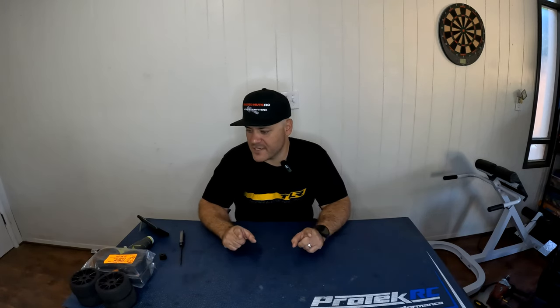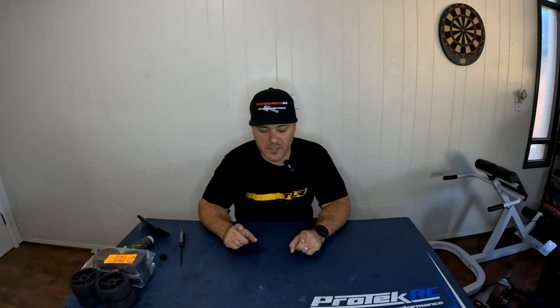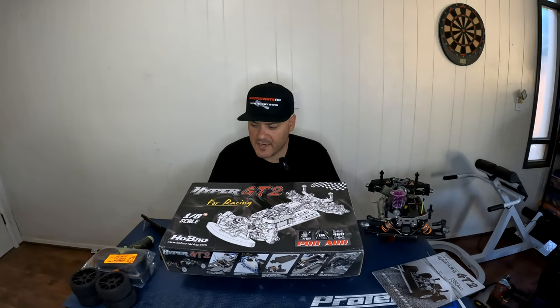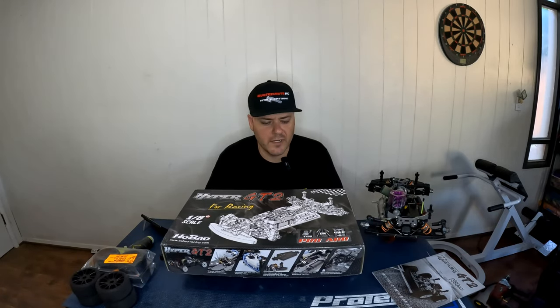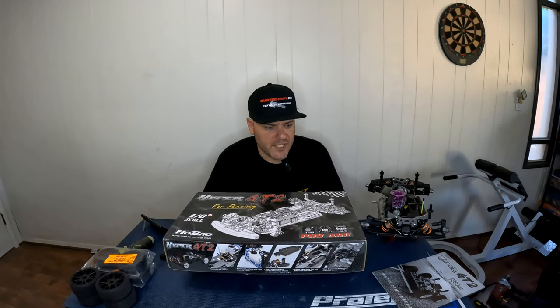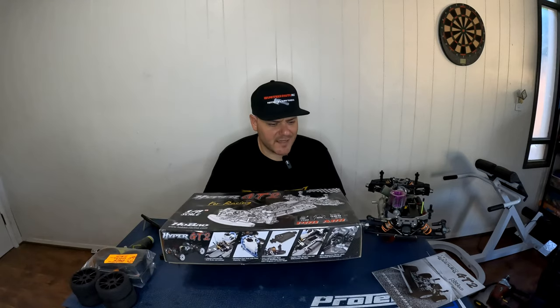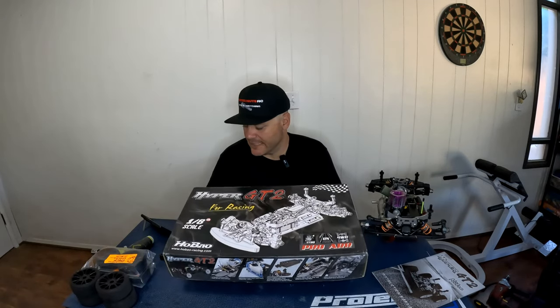So somebody suggested that I do on-road cars. We're going to do just that. Before we get into the car, here's the box. Like I said, this is an 8-scale on-road, 80% ready to run car. It is obviously Nitro. They say, I believe, it is 80% complete.